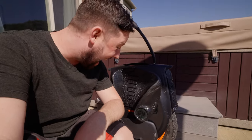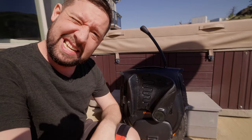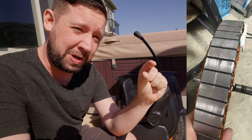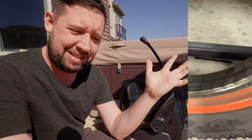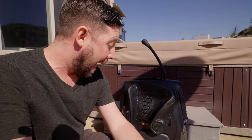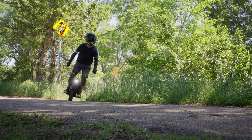Well, I have some news. It's back! So it did have a mechanical failure. First one. 15,000 kilometers or so. So what happened was, a piece of metal came off inside the motor and lodged itself between the rotor and the stator. Total freak accident. So it was 100% brakes that Landon didn't know about. Luckily, it was under warranty. Evie's took care of it in 48 hours. So shout out to Evie's for that, replacing the motor. But yeah, let's go do another range test.